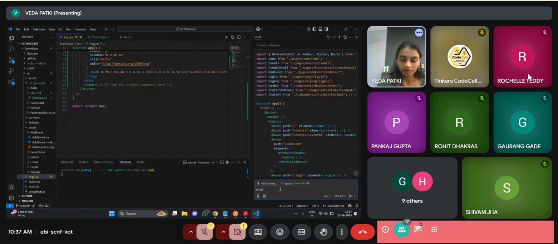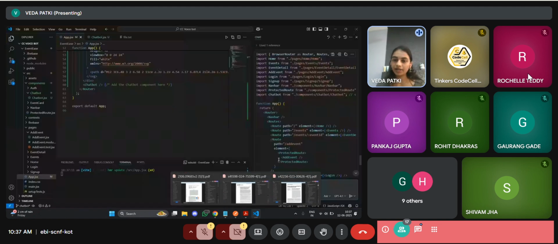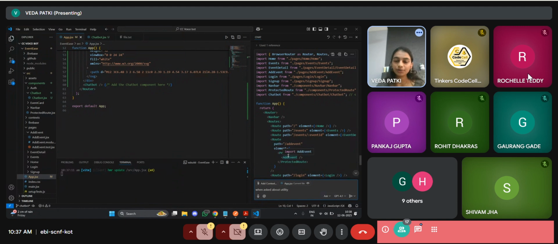So when asked about utility, जो हमारी links है, जैसे event is क्या क्या कर पा रहा है, it is able to add events, view events, right? तो information about that we try to give here.